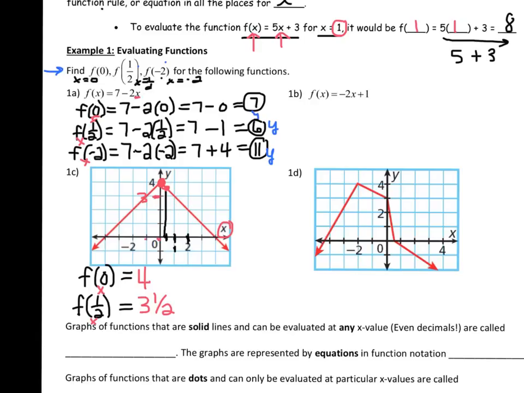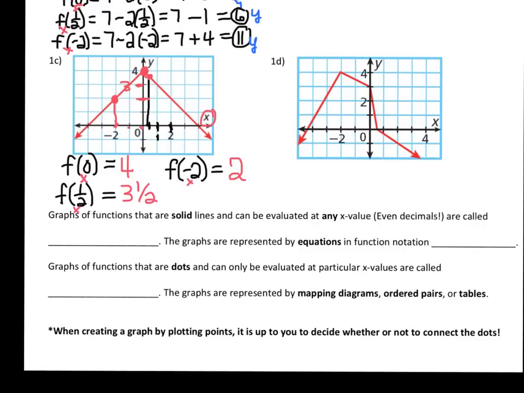The last one we will do is f of -2. Remember, we're still doing the ones from up there. So I need to go to -2 on the x-axis, which is right here. I'm going to see how high the graph is at that part of the graph, and it looks like it's up 2. So there's my answer. Okay, you try the same thing for D.